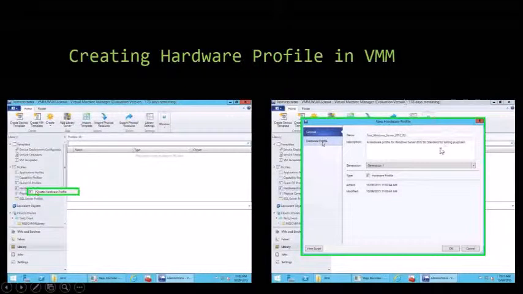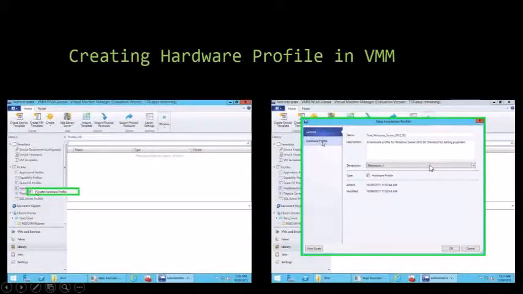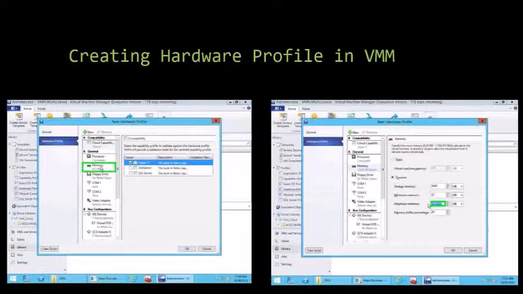We choose generation 1 Hyper-V, and we specify which compatibility that we're going to use, and we choose Hyper-V. Then specify the memory, like startup memory, minimum memory, and maximum memory.